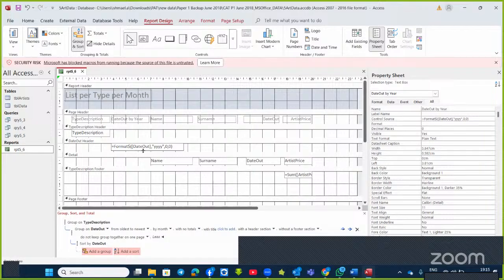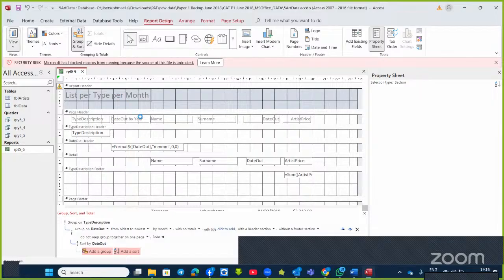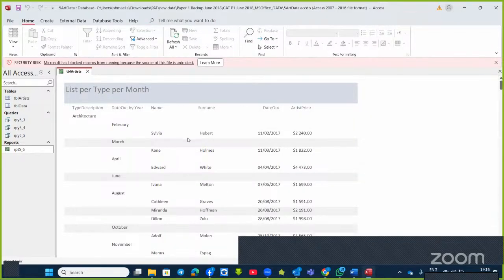So you delete the 4Y and then you put 3 or 4M. It should be formatted as the month, not the year. Right, so basically, that's what it's supposed to be. So you see date out by year. That's what the heading says. Now it has changed to month.